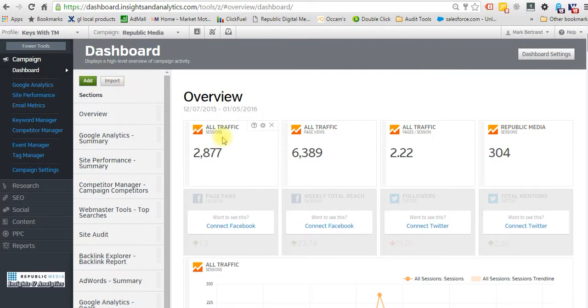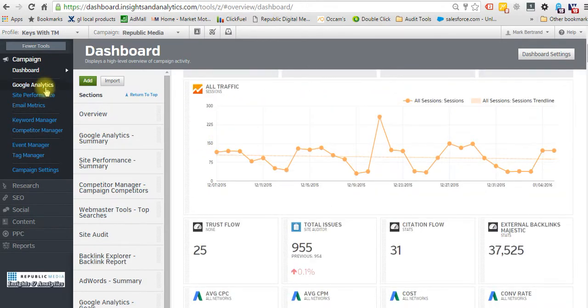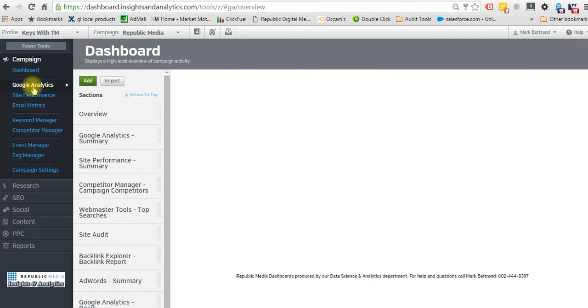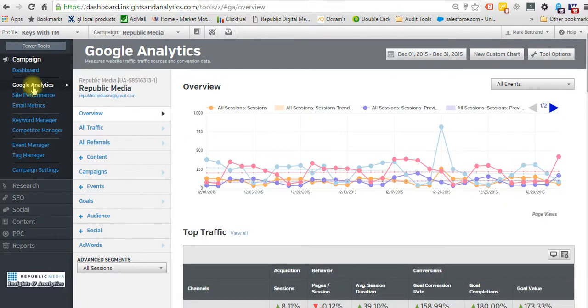So this is a great way for you to build just the data the way you want to look at it and pull in all of the different tooling that you like to verify, or that this particular account executive that you work with has a tendency to ask for a specific type of report, and you can stick it in that dashboard. You can have it ready at a glance, ready on an instant.